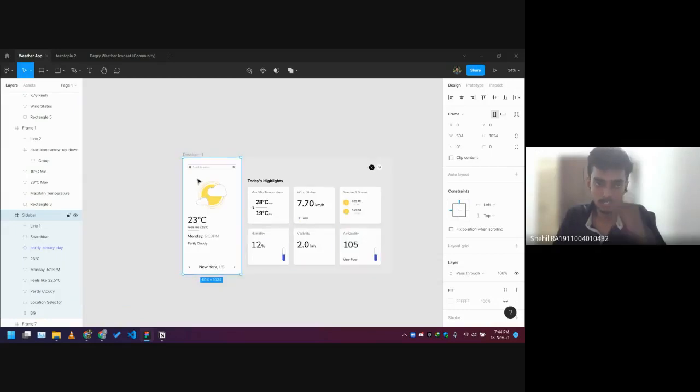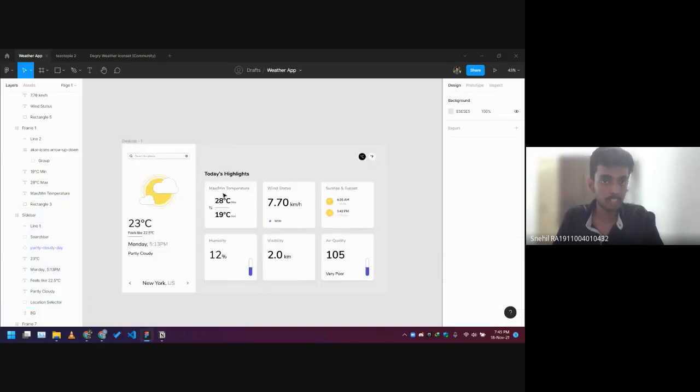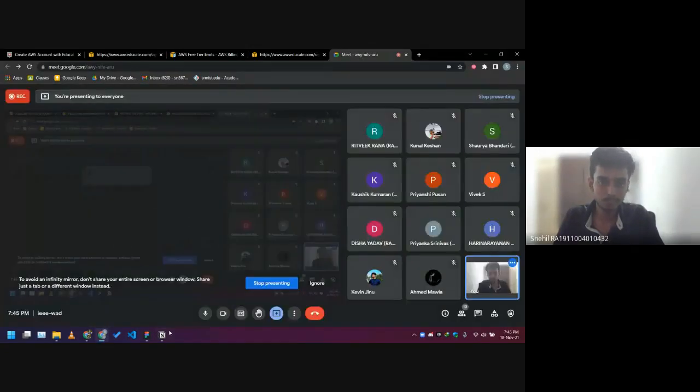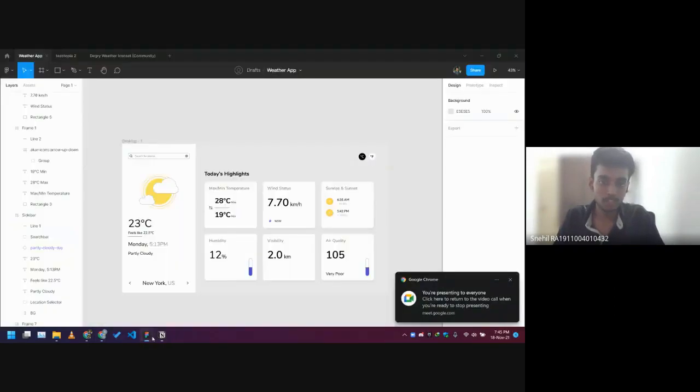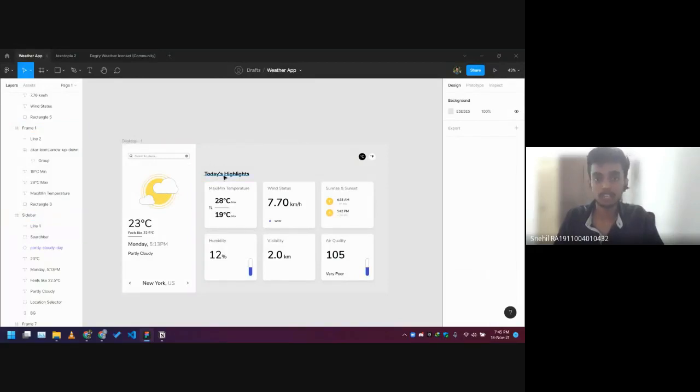I'll be sharing this link in the Notion and in the group as well. If you want, you can drop off the meet at this time itself, because we'll only be working on the static UI today. If you are confident enough, you can work on it on your own. But I'll be showing you how you can structure your HTML in a way that makes it easy to break it down into components later on, so it's easy to tackle each of these different components separately. That is something that React offers you, and I'm going to be talking about it later on.